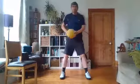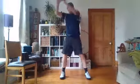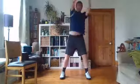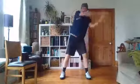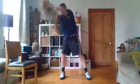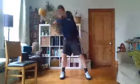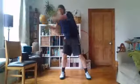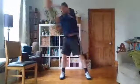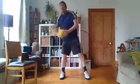Okay then. So we're going to do some circles now. So it's not squares. Squares is like this. We're not doing that. We're just doing a continuous circle all the way around. Both hands on the ball. Doing well. Okay, and swap round. Go the other way now. Good stuff. Keep going. Brilliant. Okay, back to the middle.